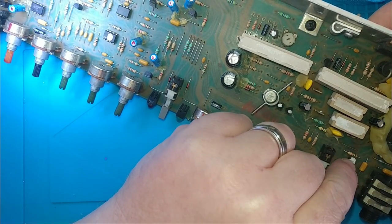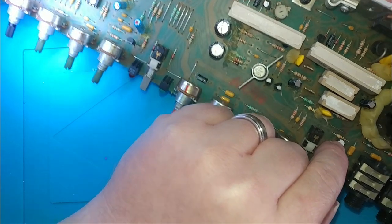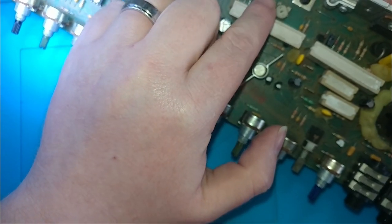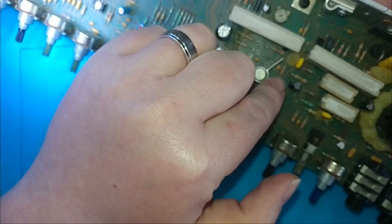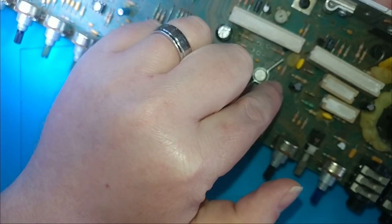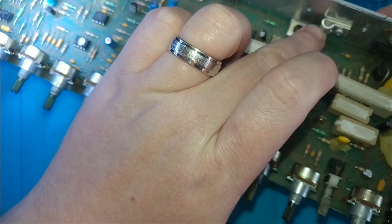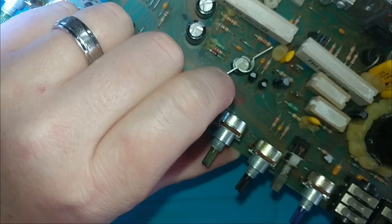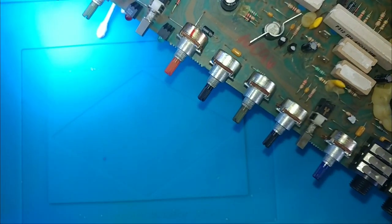I've marked that FET and you tested out of circuit. It's measuring weird to me in circuit. I've marked these transistors as measuring weird in circuit, so we're going to take them out and test them. And if they're good out of circuit, we'll put them back in. This transistor was measuring weird in circuit, and so was that one. So we have several things to take out and test.